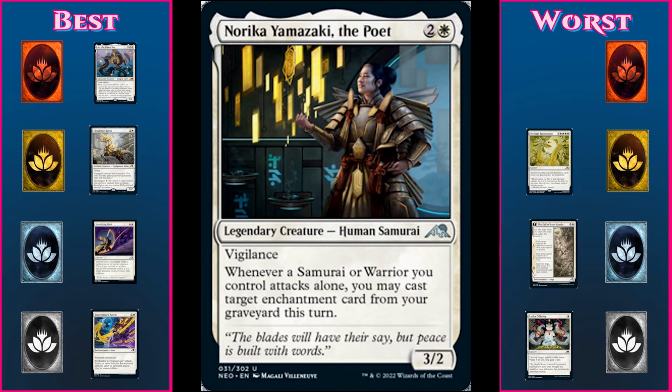Because of this, and the fact that you have to send in a creature, it's much less benefit than you'd expect it to be. There's definitely times this is going to get you a couple of cards, but mostly it's a 3/2 for 3 with vigilance, which is fine. It's a C, but it's not particularly exciting.